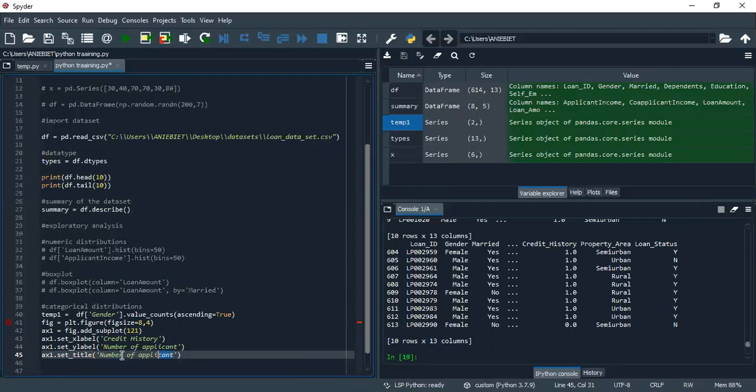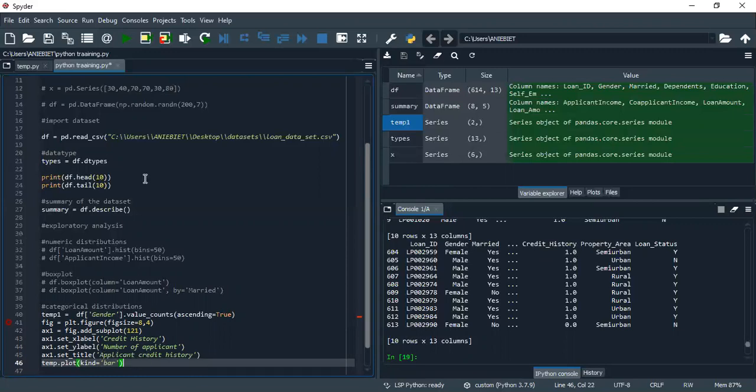Title. So what should we give it as a title? Maybe I should just call this applicant credit history, or credit history of the applicant. However way you want to name it, just put something that really defines it. If you are presenting this in a board meeting, they should be able to tell by seeing your diagram what this is doing and all of that.